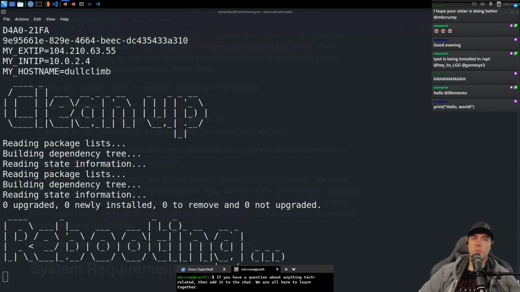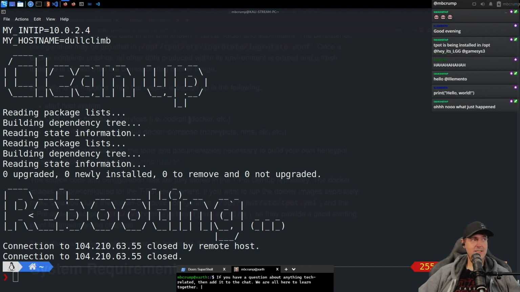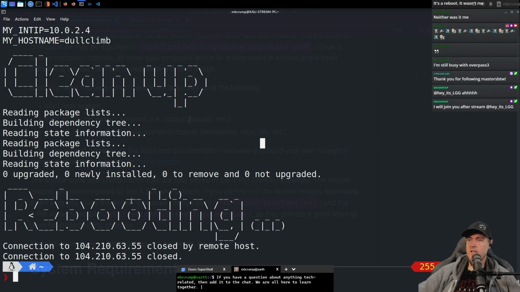We created a virtual machine. We're using Azure. We are using Debian. Installed that. Installed Git. Started the install process of this honeypot software, which is all open source. It is finished up. And so what we're doing right now is that it is rebooting. It looks like it's rebooted. We're going to go and try to connect back in again.